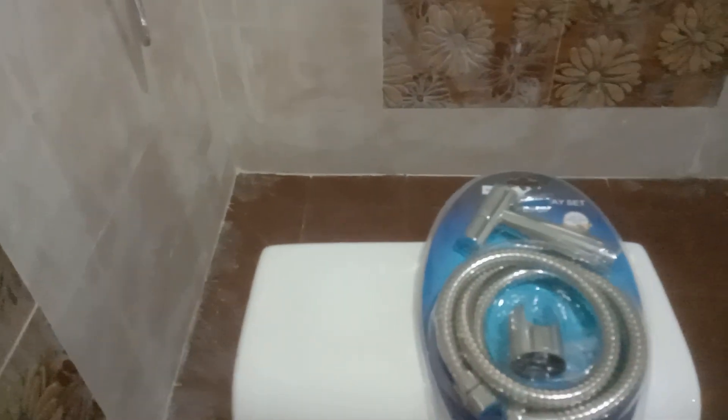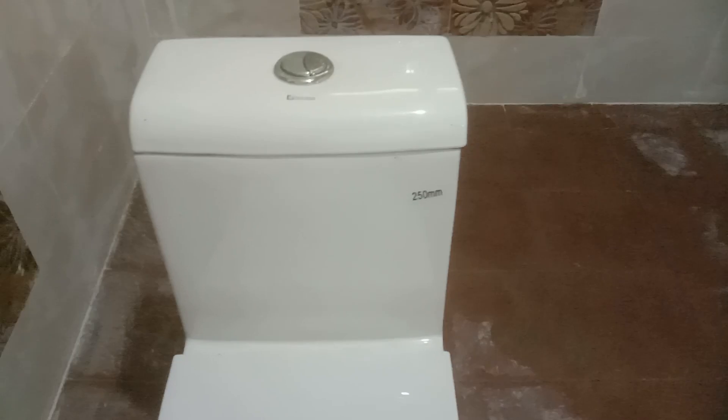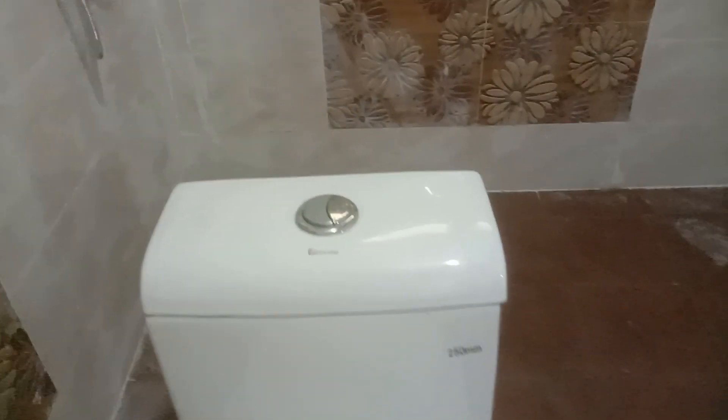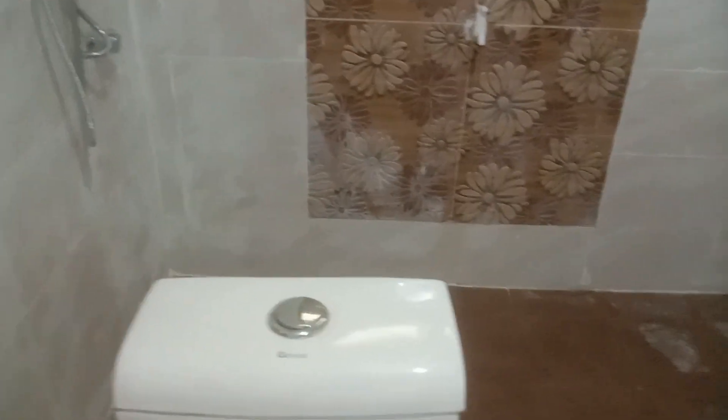Later I can put a glass partition — but half glass, half bricks. At the back of the toilet is bricks, and from the top of the toilet is the glass partition. I'm not going to install a whole glass partition because no one here knows how to do it. So there is no glass door to enter the shower, just wash straight. And if anybody uses a wheelchair, you can just use the wheelchair to go in for a shower here — so it is practical.